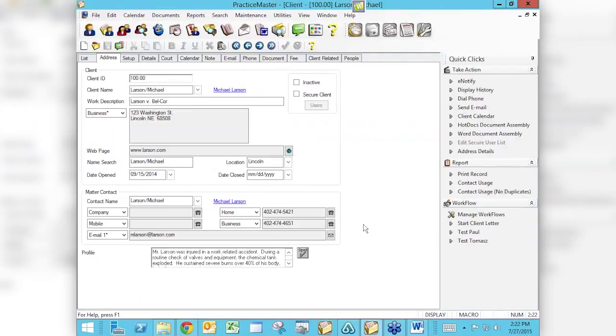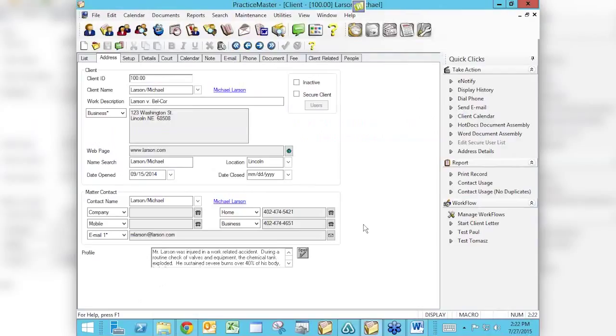Okay, I'll take that in two parts. Document assembly is the biggest amount of customization that you need to do. In other words, you can take PracticeMaster and load it up and not change a single thing and do some neat things. Keep track of notes, keep track of basic information, take emails and journal them, do document management. You can do that with relatively little customization.